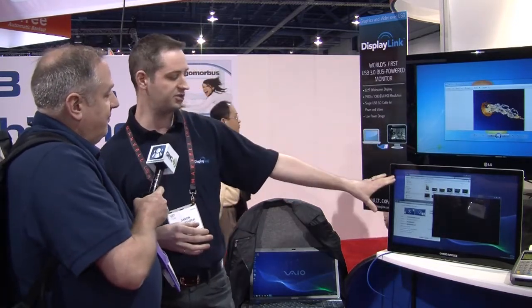So is the USB 3.0 product ready today, or is it coming out in a future quarter? You're going to see these monitors coming out in about four to six months, with other products following after that. It's going to be about the middle of this year for USB 3 products. As for the new price point, it hasn't been set yet — we're the chip guys inside.